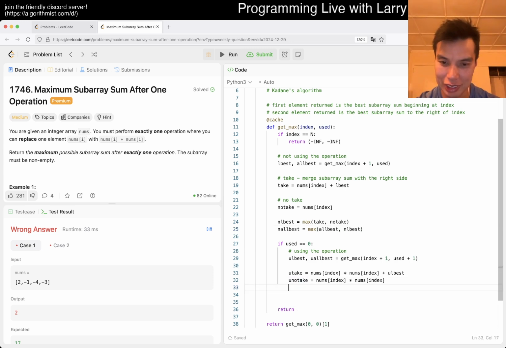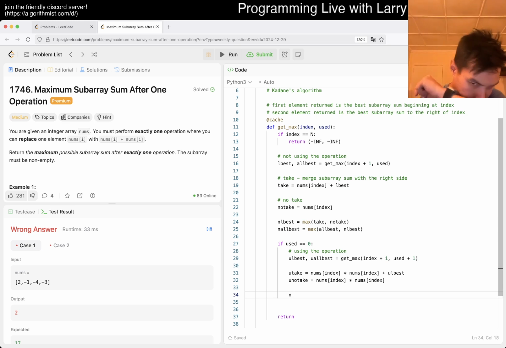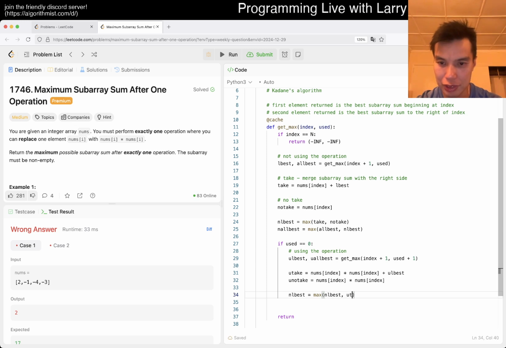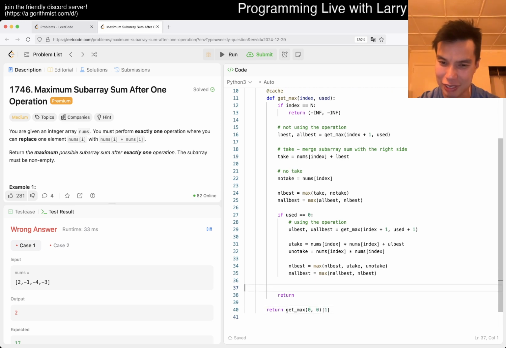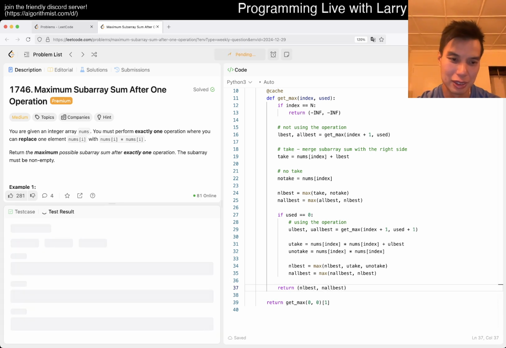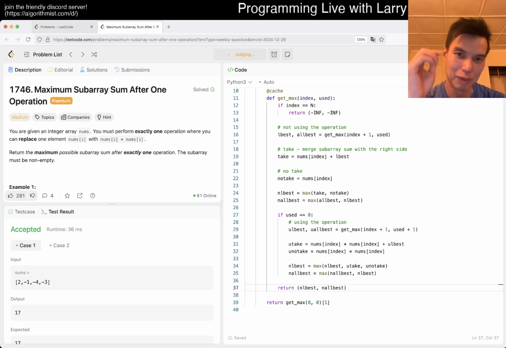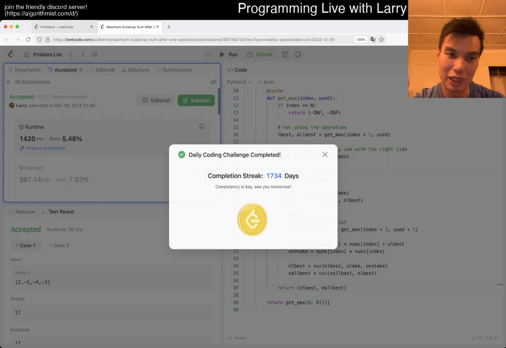And then now here you can just update it this way. You know, max itself, you tick, you no tick, and then new or best is equal to max new or best, and now best, I suppose. I think this is right. It is a little bit confusing for sure. But yeah, it looks good for these two. And then let's give a quick submit. Maybe I missed some edge case, but I think that's the idea, right?